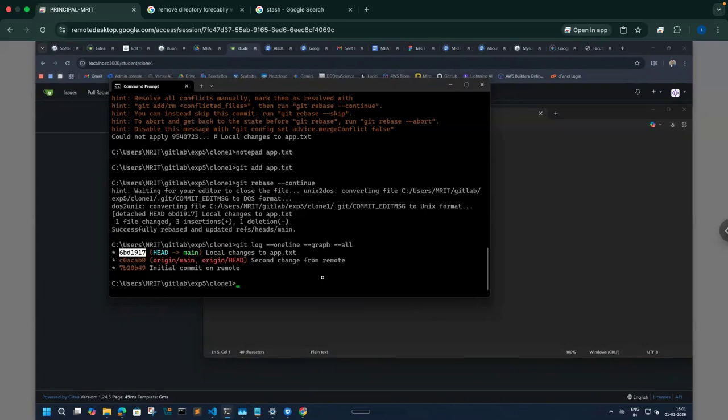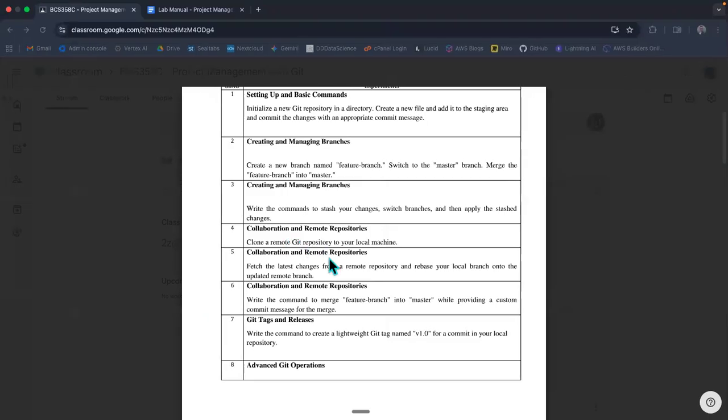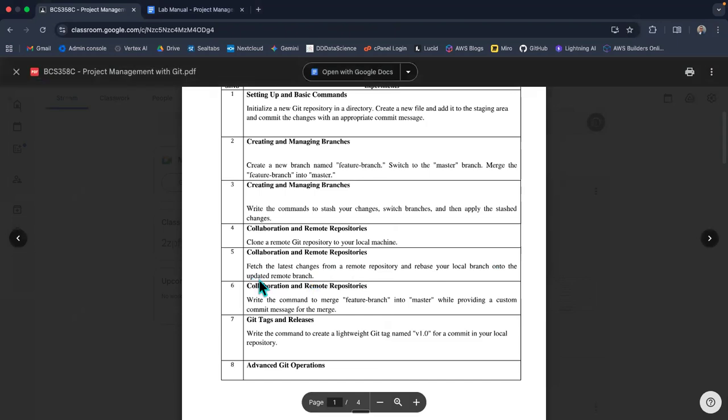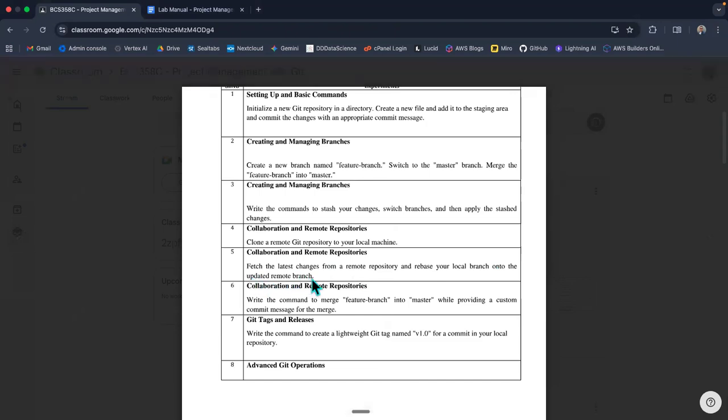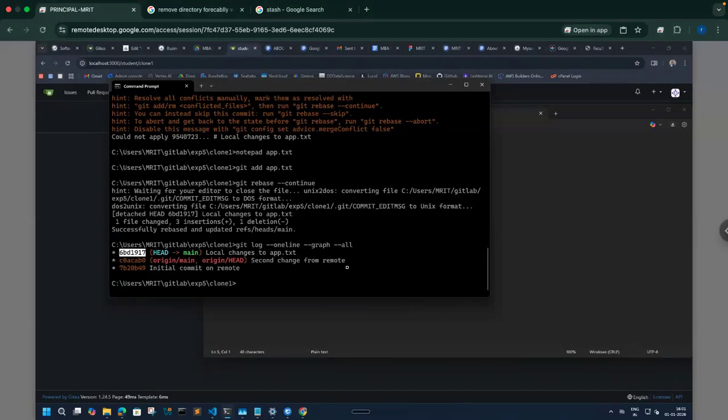and then on top apply the local changes which you have done. Okay, so this is the experiment for rebase. Let's look at the problem statement again. Fetch the latest changes from the remote repository and rebase your local branch onto the updated remote branch. So now my local branch includes the change from the remote branch, and on top of that, my change has been added.